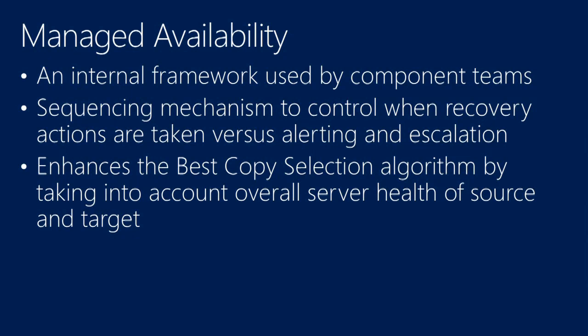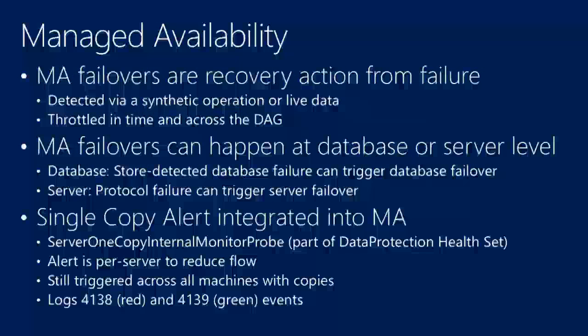Managed availability has one more side effect, though. It completely changes the best copy selection algorithm that we introduced in Exchange 2010. In fact, we don't call it best copy selection anymore. Now we call it best copy and server selection. So in the case of managed availability, it now also has the ability to do failovers as well. So for instance, managed availability can detect that there is a server-wide protocol outage, in which case it will react to that by initiating a server failover. Or it might detect that there is a problem isolated to a single database, in which case it would just go ahead and initiate a single database failover as well.